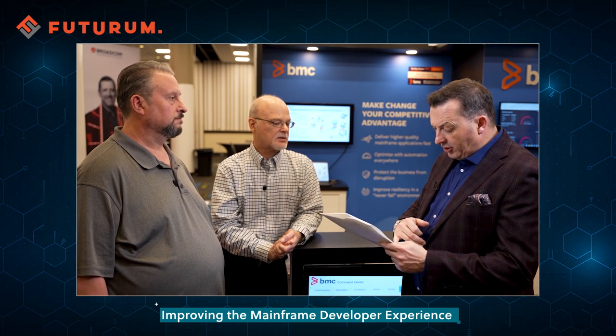82% of DevOps teams in a recent survey said they wanted to prioritize using the same application development tools across both mainframe and distributed teams. I've talked to a lot of different companies, and as they're bringing new people in, those people are used to the tools already being used on the distributed side. It only makes sense from a cost, capability, and training perspective if you have a single set of tools across both. And if you're going to attract new talent, you have to give them those capabilities they want — which is what the distributed teams are already using.